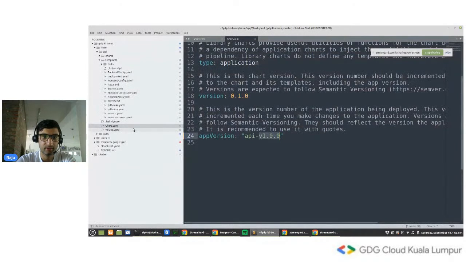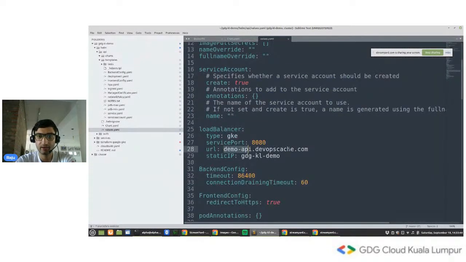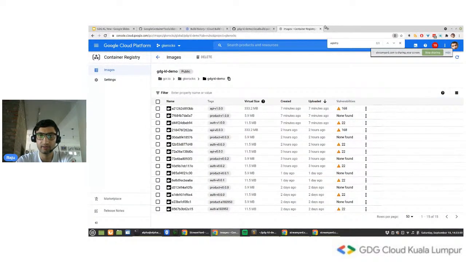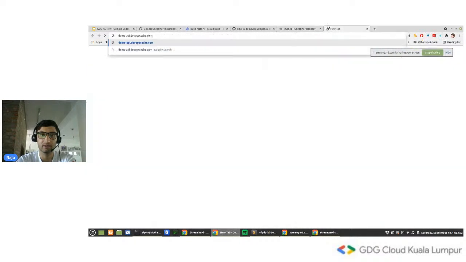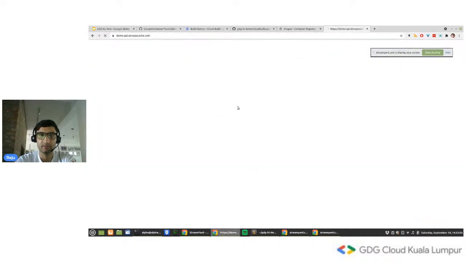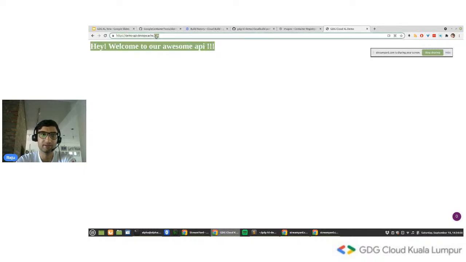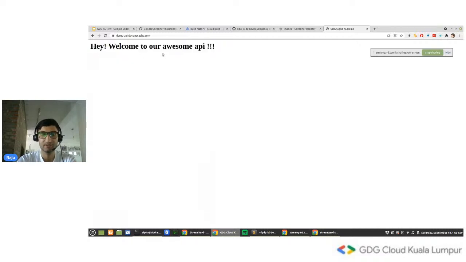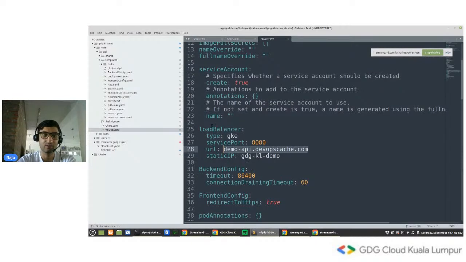Okay, so next, if it is running fine, it will take around 5 minutes maybe for rolling out the SSL certificate and getting the load balancer ready. So check. Okay, this is already up. This is just our API running in there. We have fully managed HTTPS, because I pointed this URL to our static IP address, which is used by our load balancer. So it is straightforward. We have our application running on GKE on a private cluster. This is the way we can manage the application lifecycle with Helm.